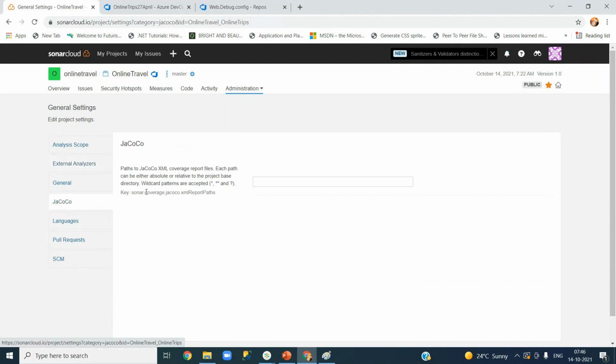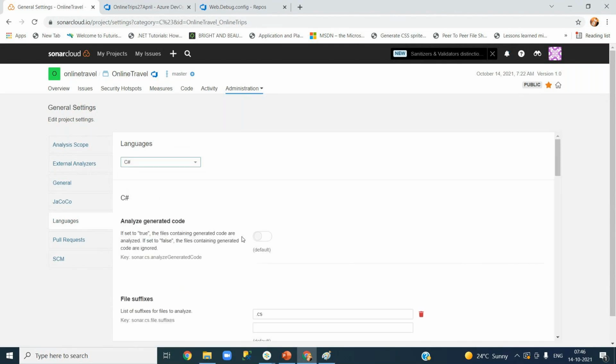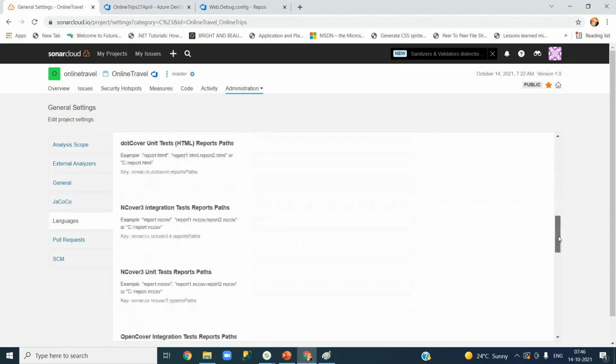JaCoCo is a framework, a product for Java, to identify code coverage, basically. This is just for your information. You can filter files based on each and every language.